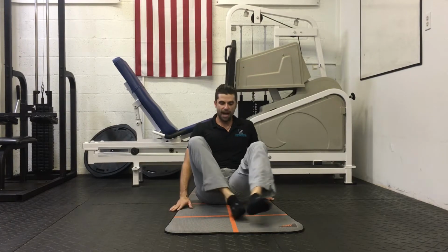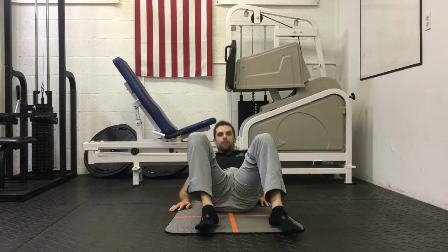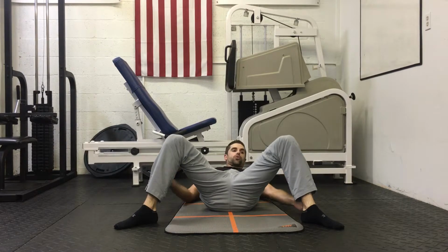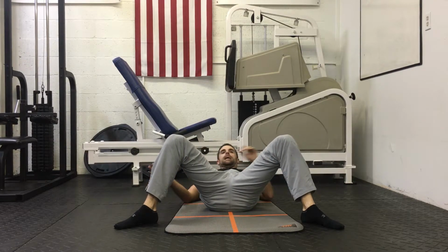The next exercise we're going to do is what I call an M stretch. It's not something you see every day, but as soon as you get into it, you're going to be like, holy smokes, this is a lot bigger stretch than I thought. So what we're going to do, we're going to lay on our back, have our legs and we're going to spread them. And we want to create an M with our legs.